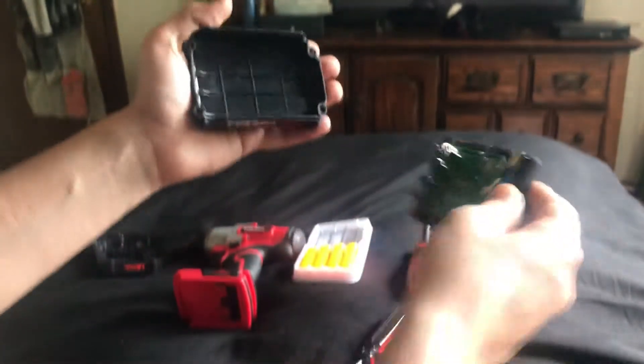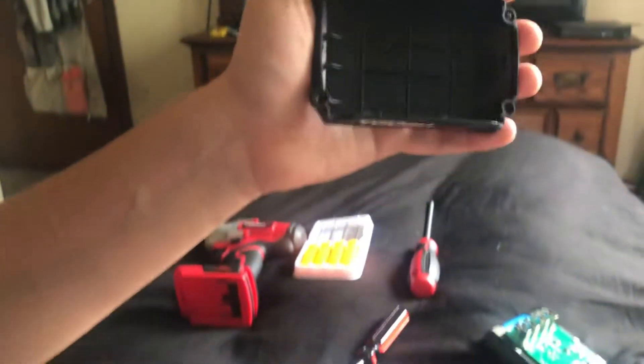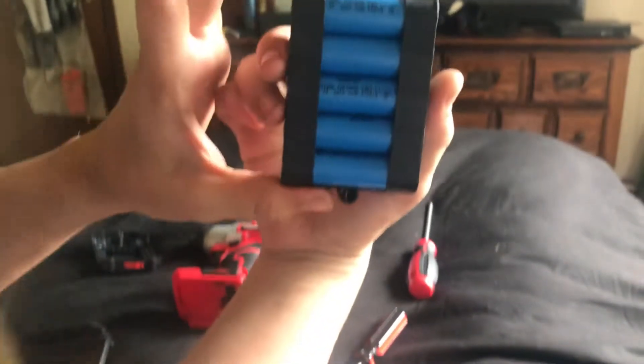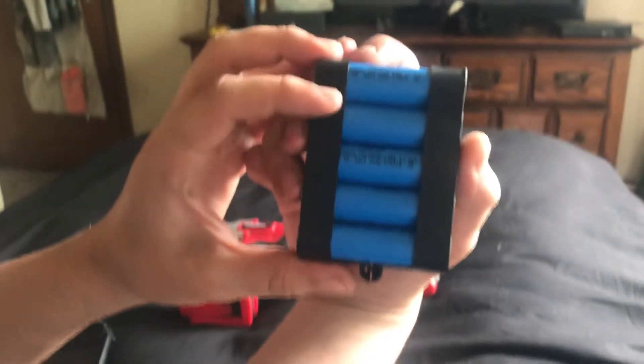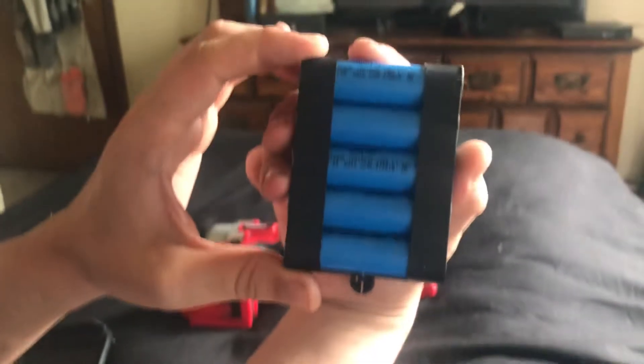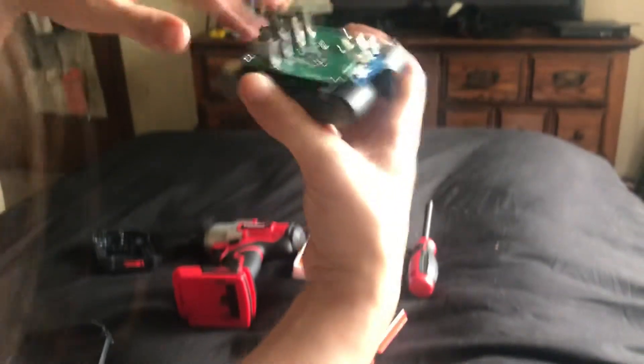Let's go ahead and take a look at the cells. But before we do that, let's check the bottom casing. Once again, no stamp, but clearly there is glass fiber, so this is a glass fiber reinforced housing. Back to the battery — looks like 18650 cells. These are going to be 1500 milliamp, and these are HiStar — no name, Chinesium. But they honestly don't look too bad; actually pretty decent cells. You're getting five cells, accumulating to your 20-volt max and 1.5 amp hours.